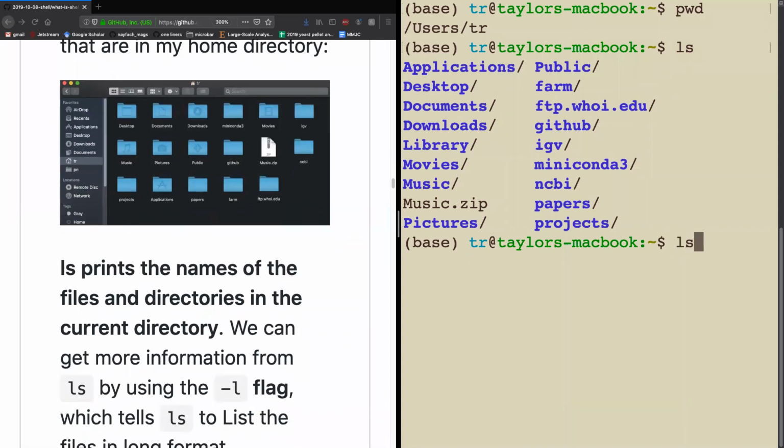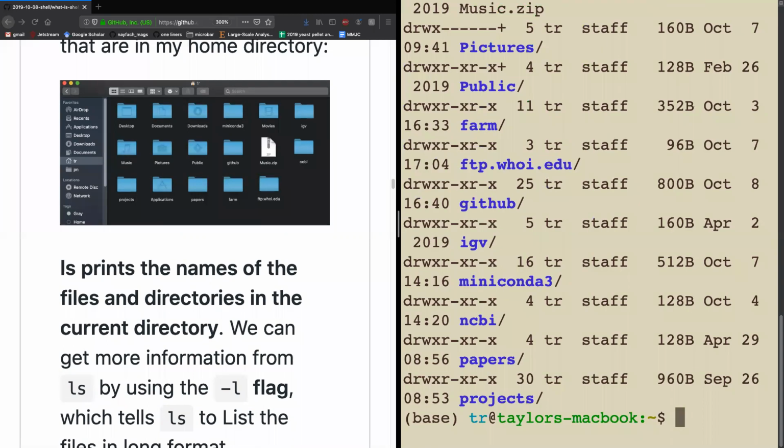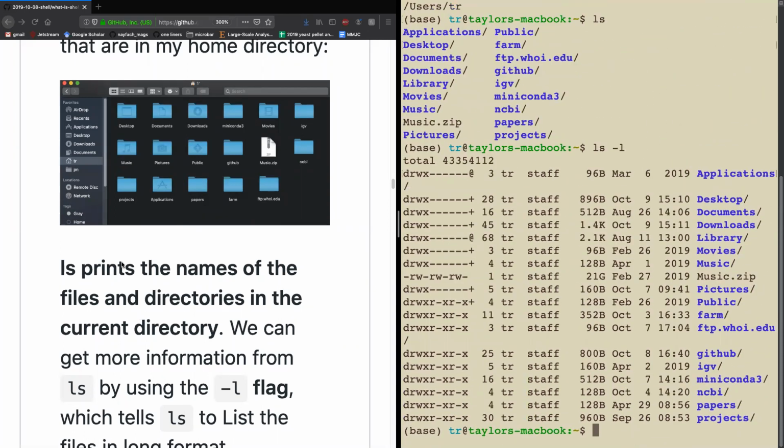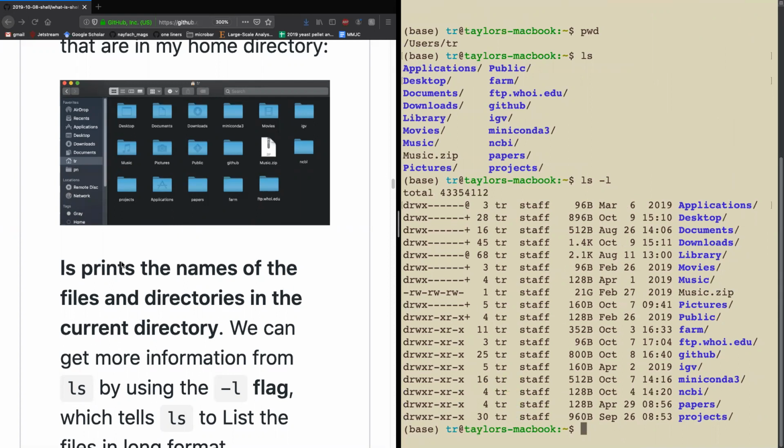We can use this command ls and give it a flag. There's lots of flags that we could use, but the one that we're going to try here is -l. And that's really ugly, so let me zoom out for a second. There we go. And this will give us a lot more information. By using the command ls and giving it the flag -l, I see a lot more information about these folders and files than I did before.